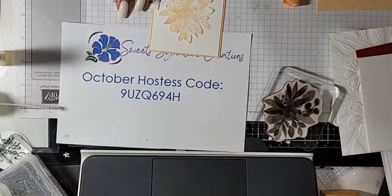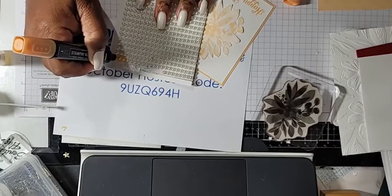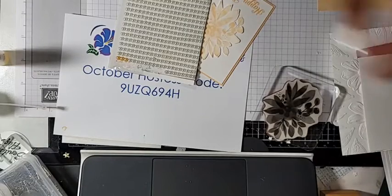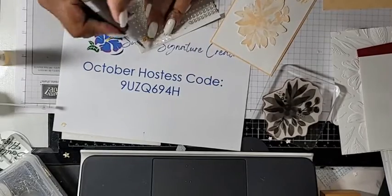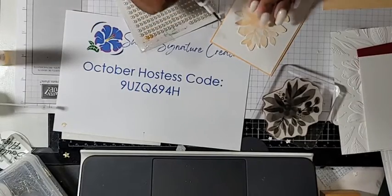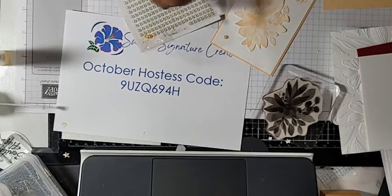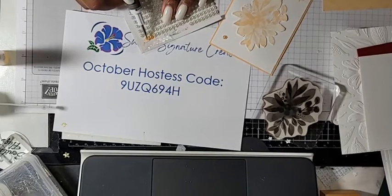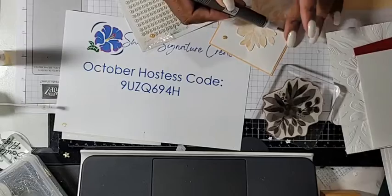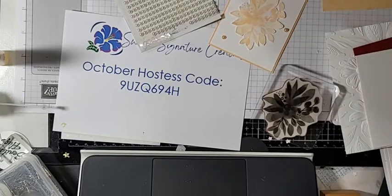I don't know the chemistry and all of that, but all I'm going to do, I don't know if you can see me, I think I was off camera a little bit, is go ahead and color these. And now I have 3 color coordinated pearls that I can add to my panel. I'm going to use my Take Your Pick tool. Hopefully I don't let them go flying all over God's creation this morning. And I'm just going to use my Take Your Pick tool to add these where they need to go as far as the card panel is concerned. Okay. Oops, where did it go? Right here. I want one here. And I want the last one to be over here. Okay.